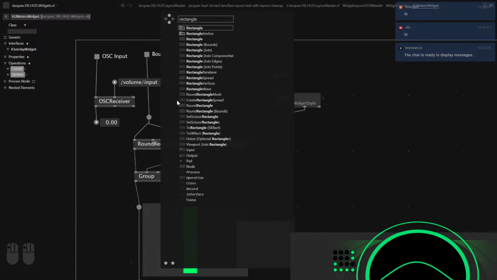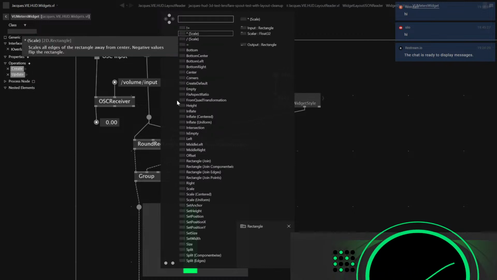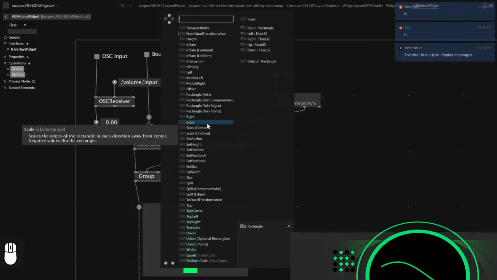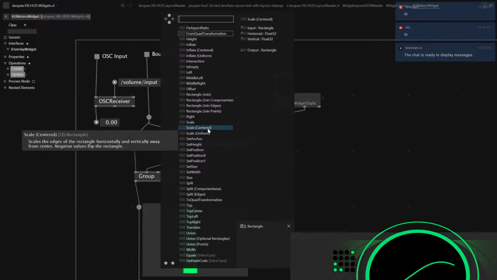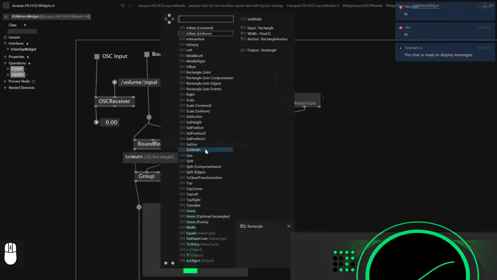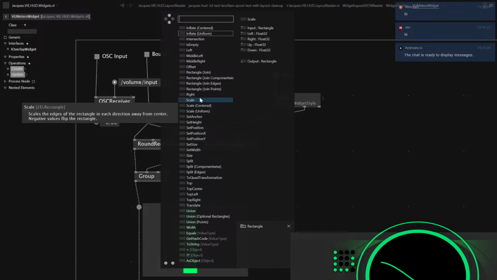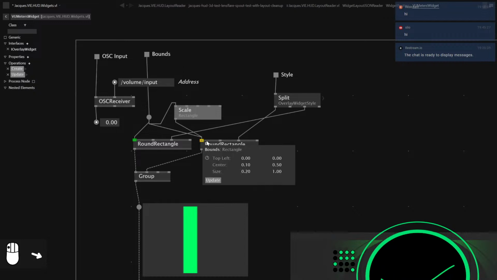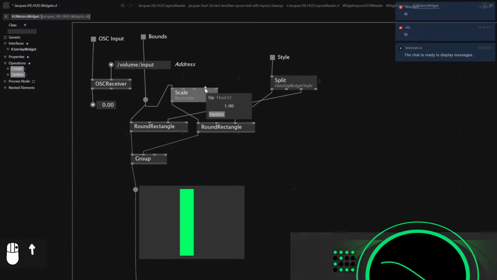What we can do with rectangles is we can modify the sizes of them, right? So there's potential scaling. We can also offset them by vectors. We can scale. We can do a centered scale, uniform, set height, set position, set width. I believe a regular scale might be useful here. Let's see if we want to scale it from the up.